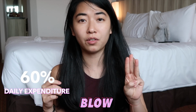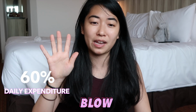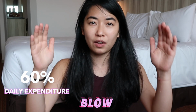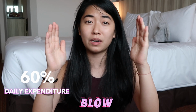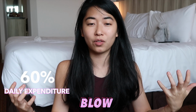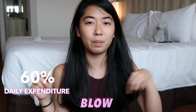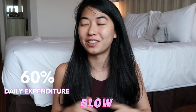You could also be paying off your car from your daily expenditure account. So that's 60%. And how it works is it's like a zero-sum budget where if you only have this amount put into your daily expenditure account, the moment it's finished, that's it. You don't get any more left over to use, and you don't get to borrow from other accounts within the bucket, because that is a recipe for complication.